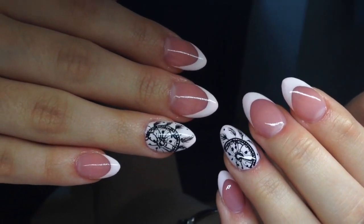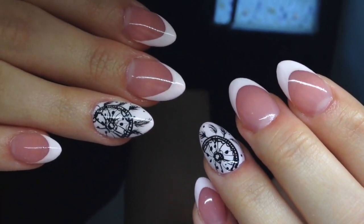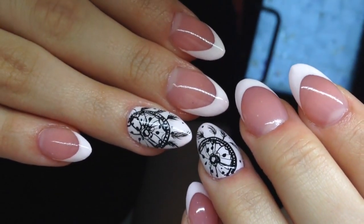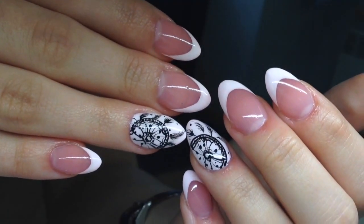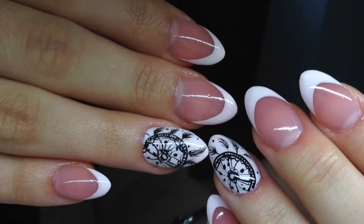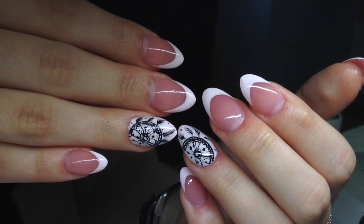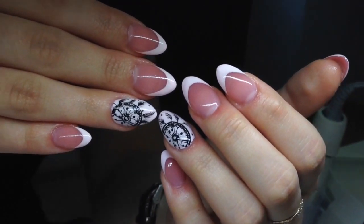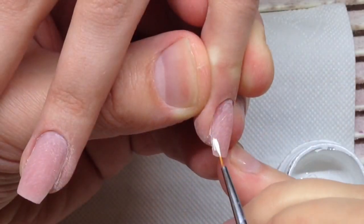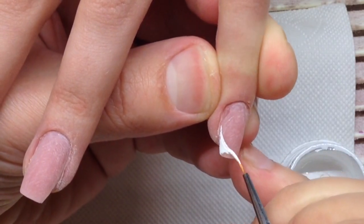Let's watch the result. Just one painting on the ring finger creates an amazing effect. So you don't need to draw on each nail. We just need to pay attention, make an accent on the ring finger with maximally accurate and neat painting for creating such an amazing nail design. Okay guys, just try to repeat that. You can use this cage. Okay, now I'm applying the next nail design.